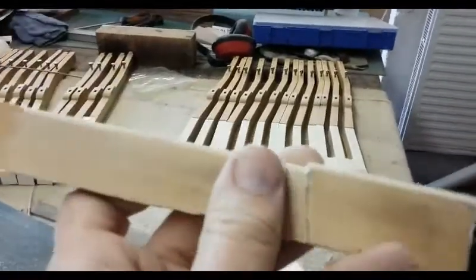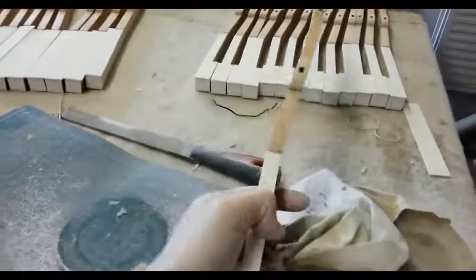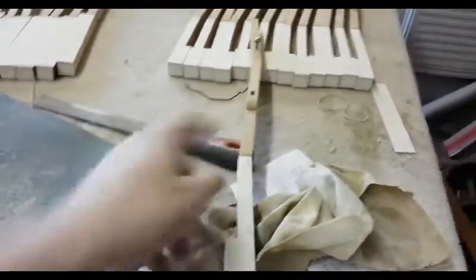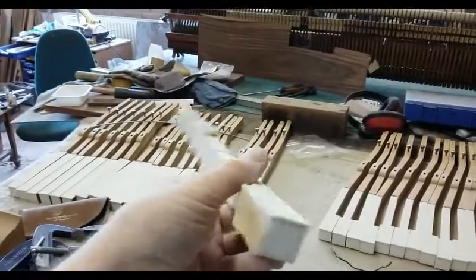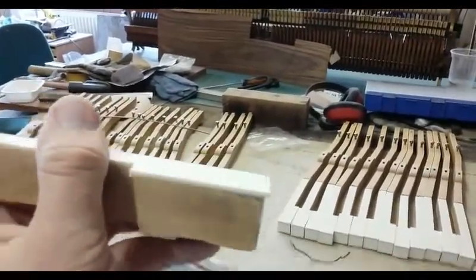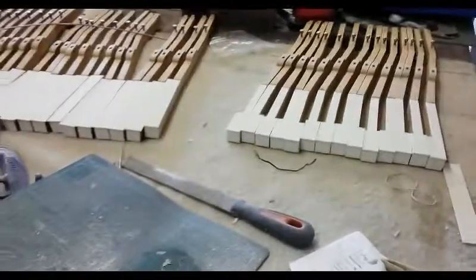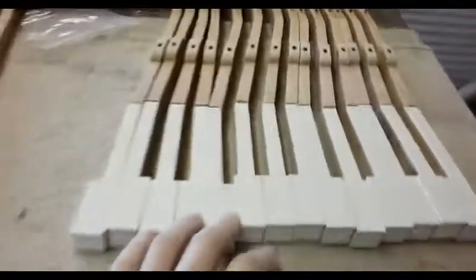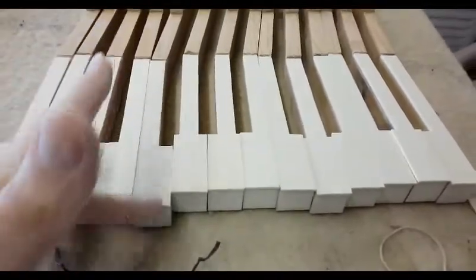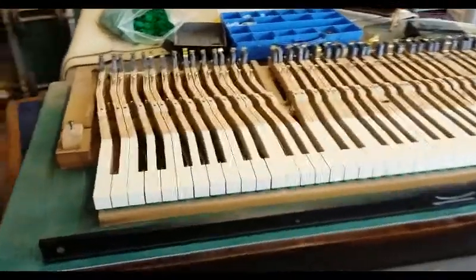They're still a little bit rough at the moment — I've left the corners off, they're slightly proud, so that when they're on the keyboard we can file them down. That's all done with a combination of files, linishes, and sandpaper to get the shape. The fronts are still rough too because that's going to be put on the keyboard and then filed with a flat edge across to make sure it's all perfectly uniform.